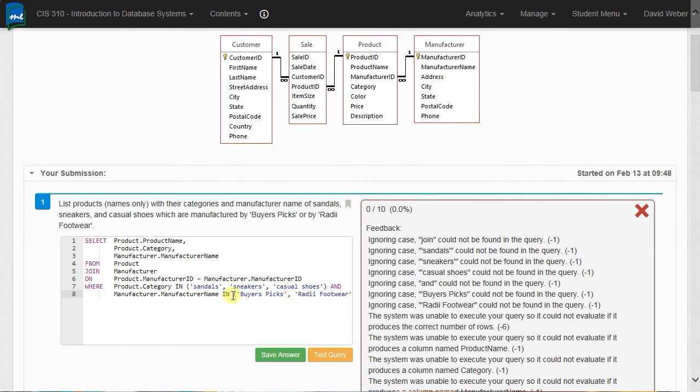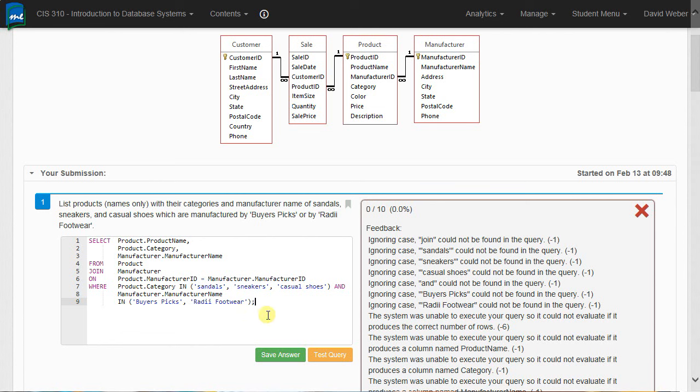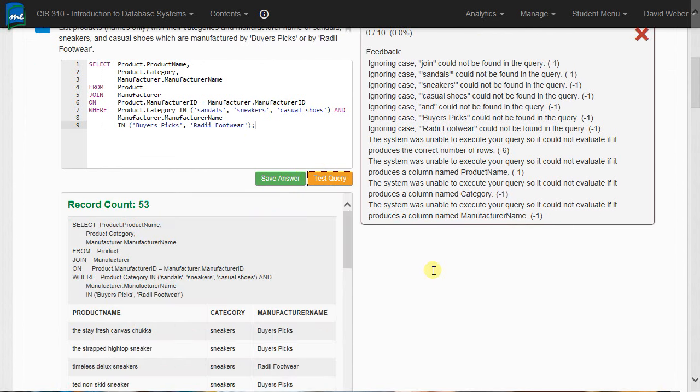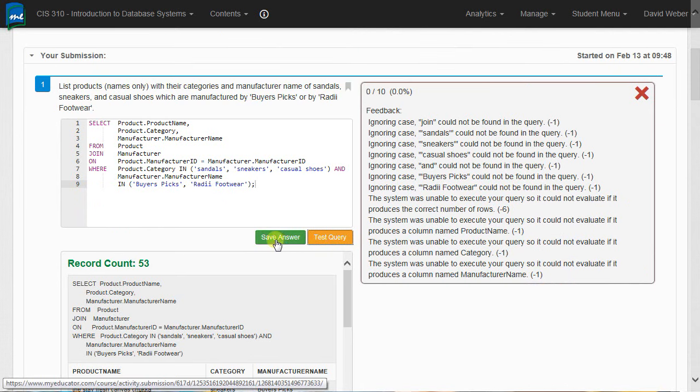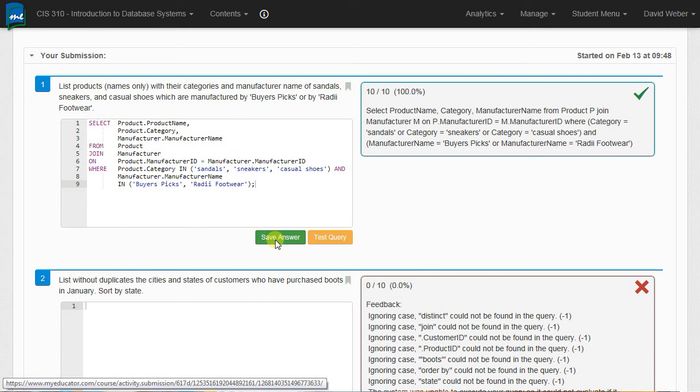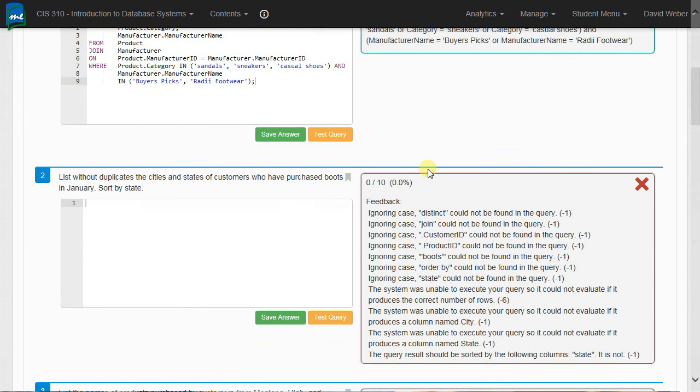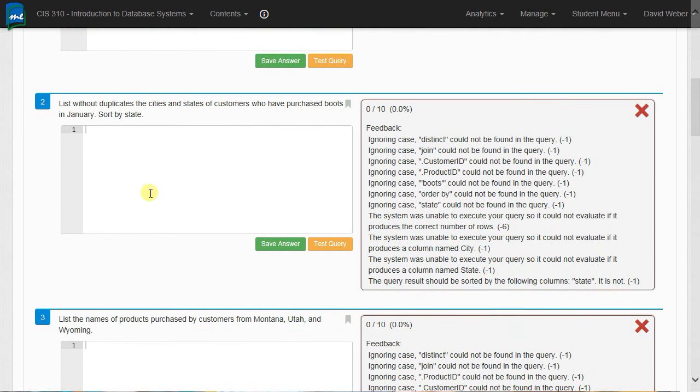So let me go down to a new line here just to make that fit. There we go. So I have 53 records that match all of those criteria. Let's save that and see if that meets what we needed to do for that. Yep, that looks good. Let's go down to our next one.